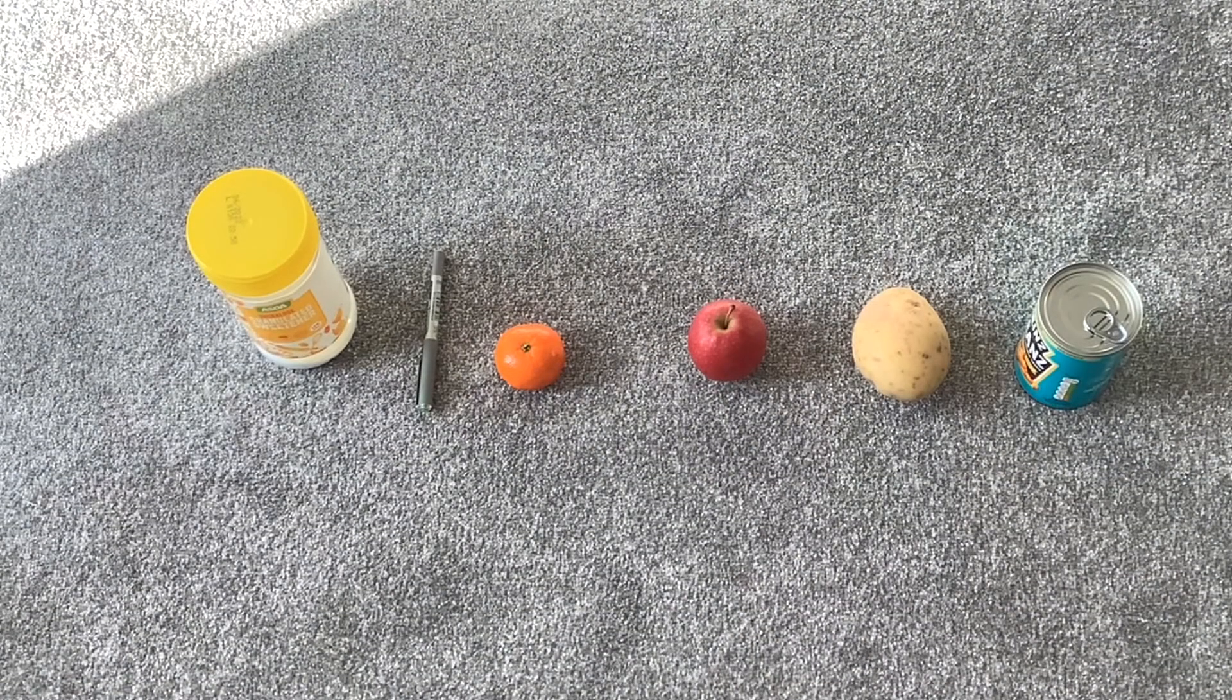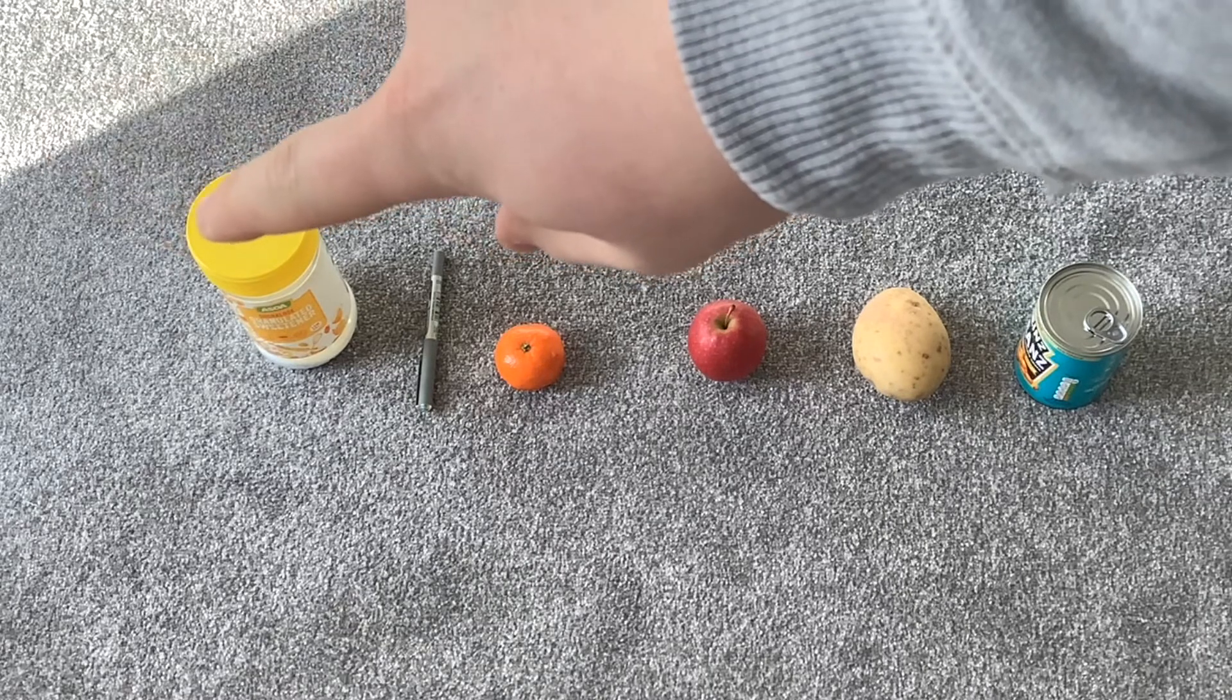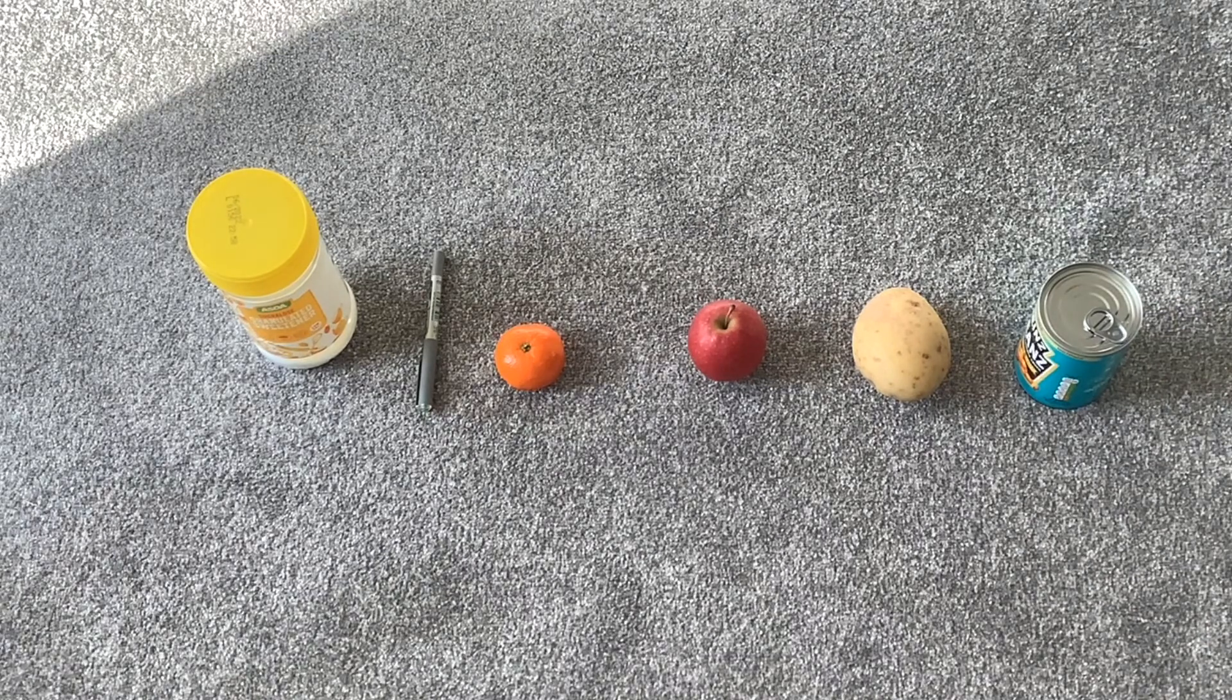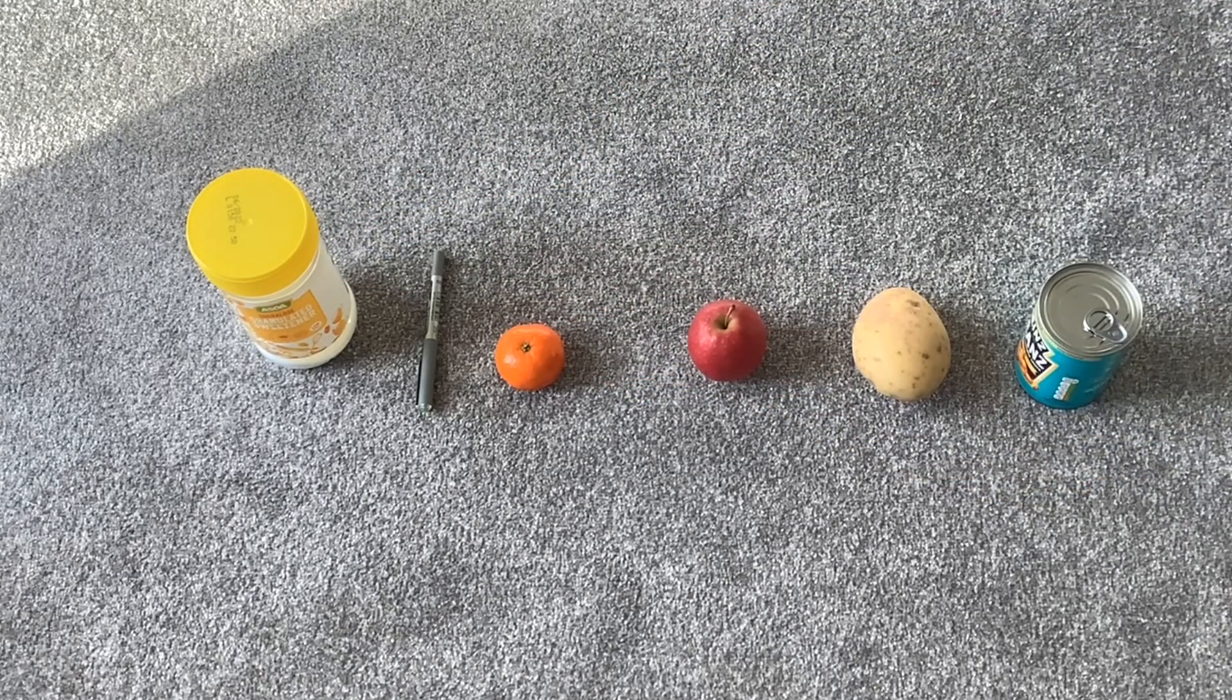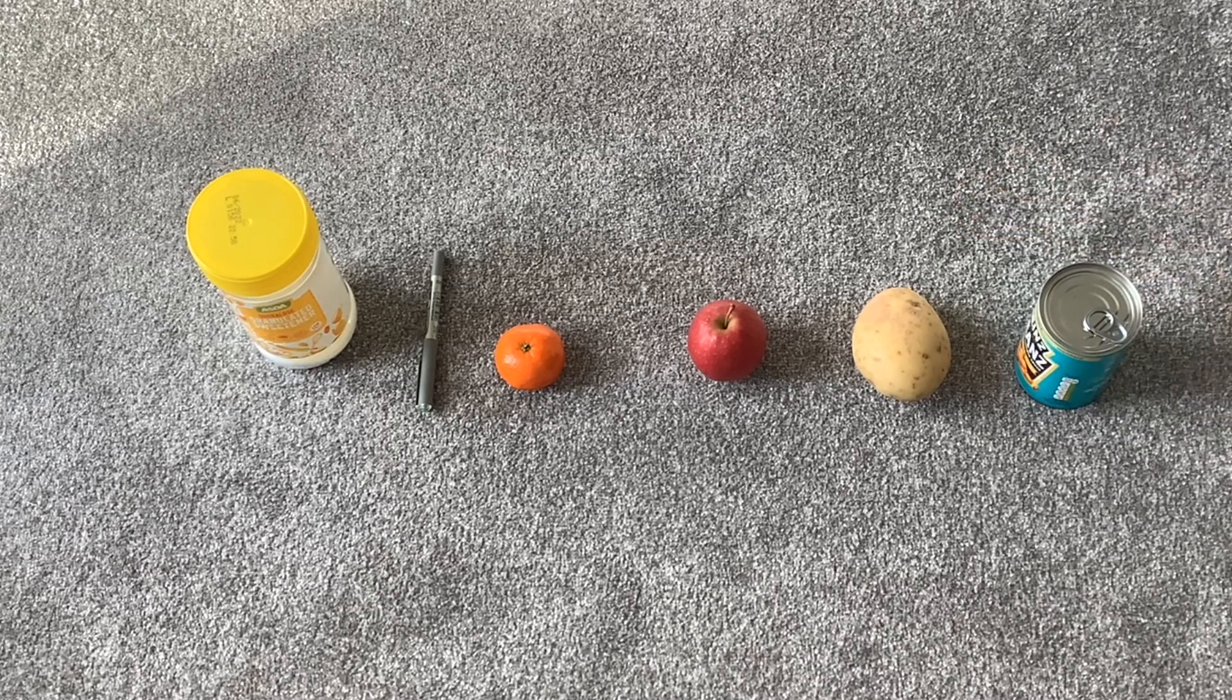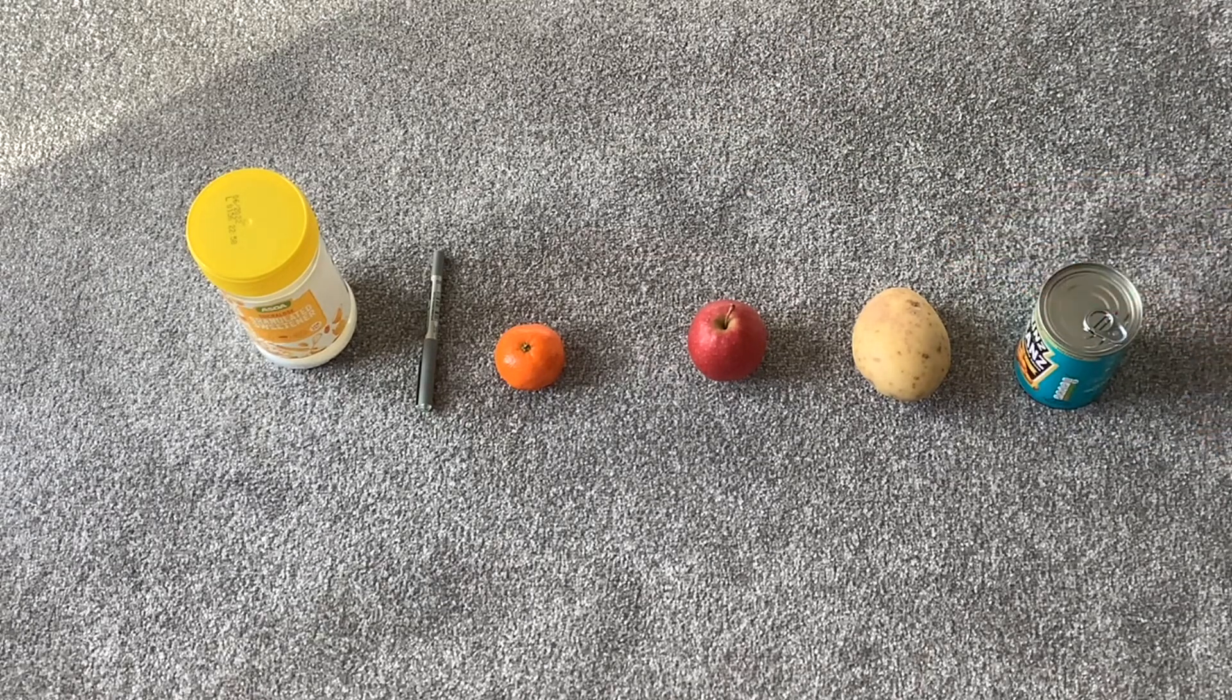Here are my six objects that I found from around my house. They are in order of the lightest down this side and the heaviest up this end. And you might be thinking, Mr. Stilwell, that's not right, because that tub on the end there is a lot bigger than that orange. But just because an object is bigger doesn't mean that it's heavier. The orange, the apple, the potato and the pen and the tin are all heavier than that big tub because it's only got a light object in it. It's only got some sugar in it and it doesn't weigh as much as all of these other objects.